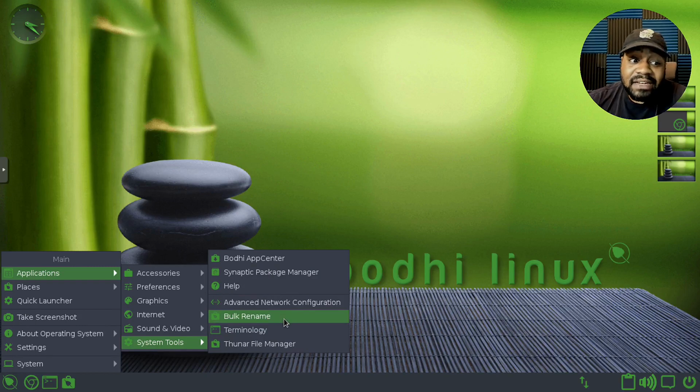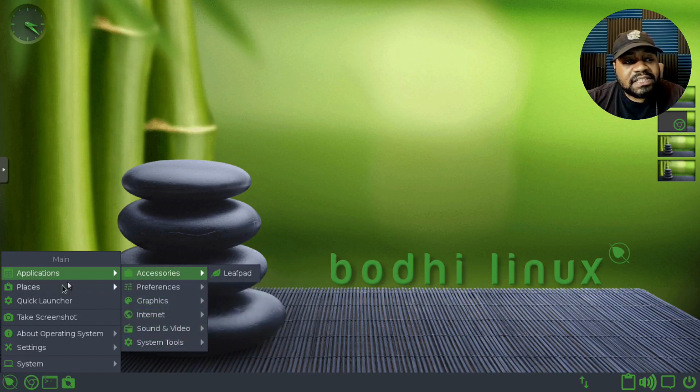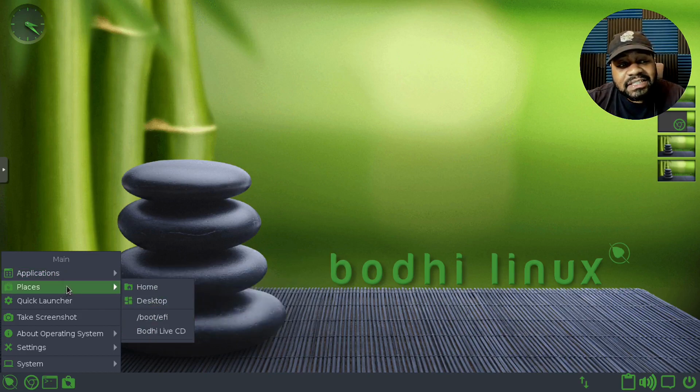I'm glad they have that on there because I enjoy the bulk renamer. It has helped me out a whole lot, saved me a whole bunch of time renaming a whole bunch of files and folders and all that good stuff. Mainly files, I'm sorry. But then terminology, the file manager. So that's pretty much everything that comes on it.